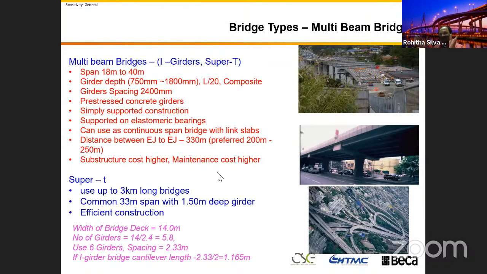Super T girder is the same as an I-girder, but what you do is you split the web into 2, you make it like a trough. The only thing is this girder is a little bit heavier than an I-girder because of the craneage you need to lift this one, and the transportation and handling, those things are a bit more difficult than with an I-girder. I think that's why they are still in Asia.